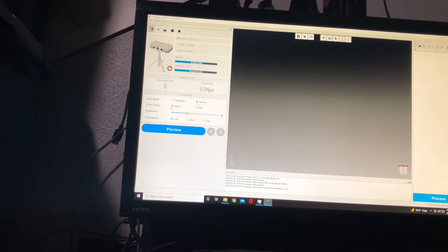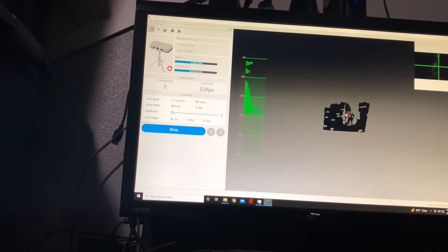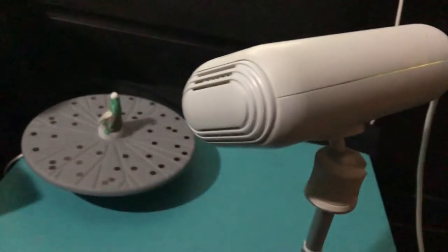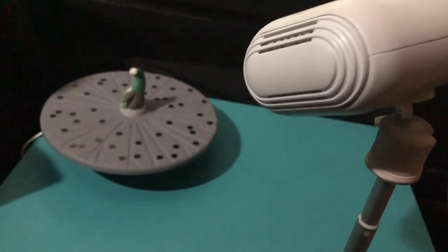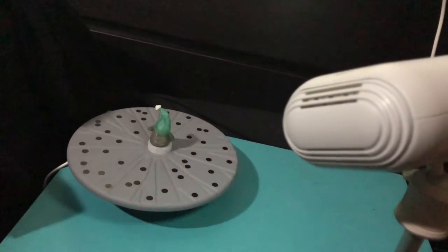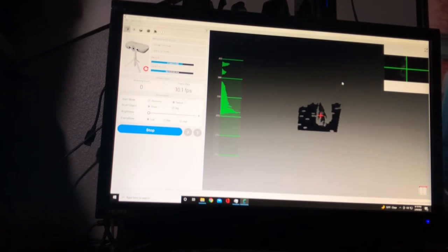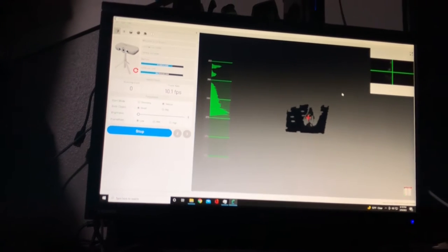I'm gonna do texture, small object, and we'll see how the brightness looks. I'm gonna hit preview. This is where you line. The camera will start to flash a couple times. So this is where you can check and make sure your model is lined up.